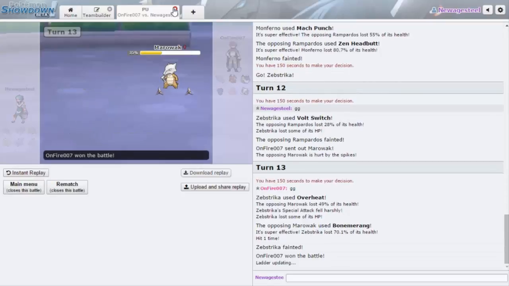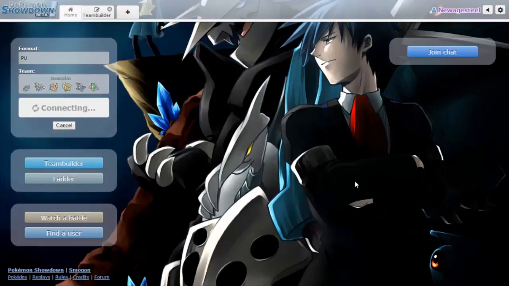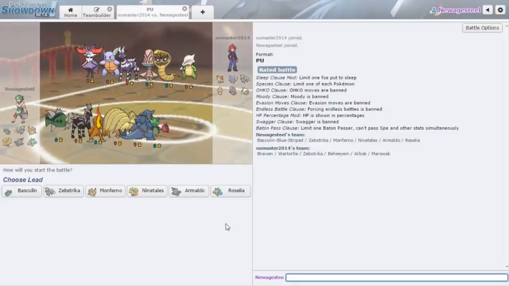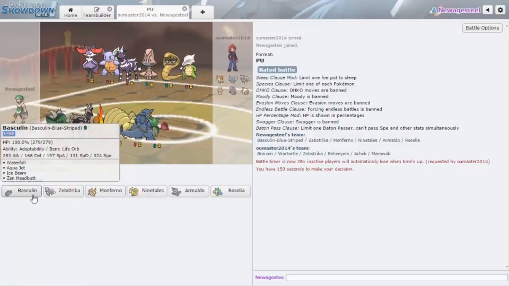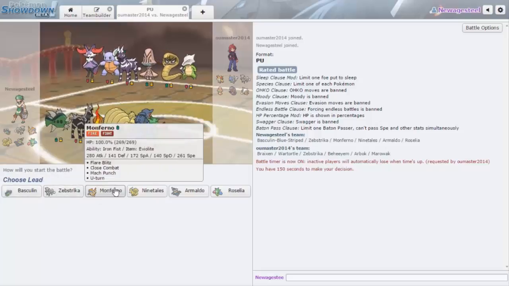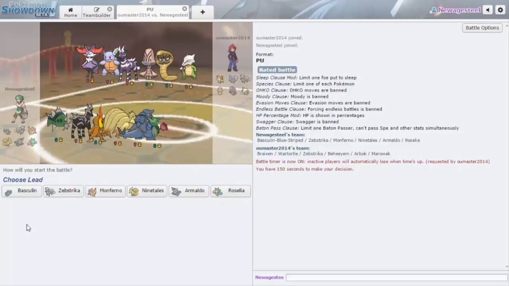And it's a wrap. Do I want to get one more? Do I want to not end it on a loss? I guess we'll try. Or we'll just lose twice. Let's see. I think we could beat this. Definitely think we can beat this. So you're just gonna lead Marowak and go crazy?